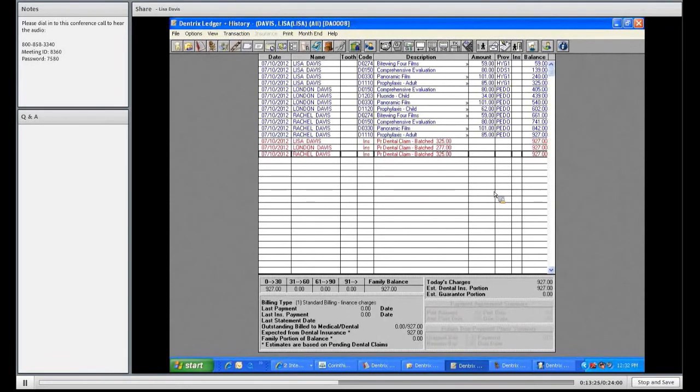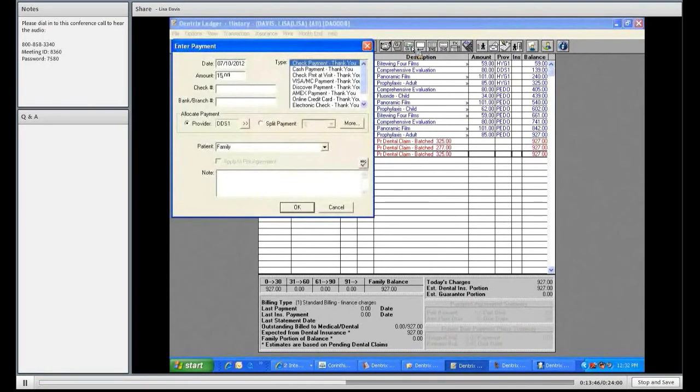So, let's say that when I'm entering payments, there's this little dollar sign, entering a payment. Because of Lisa's insurance plan, there's a $15 copay for her checkup. So I click my dollar sign, and I put in a $15 payment for my particular copay. And I'm actually going to put, it's not a check number, I'm going to say it was a Visa. So I'm going to put in, I run it, and it's that authorization number. And I select from my list what type of payment it was paid by.